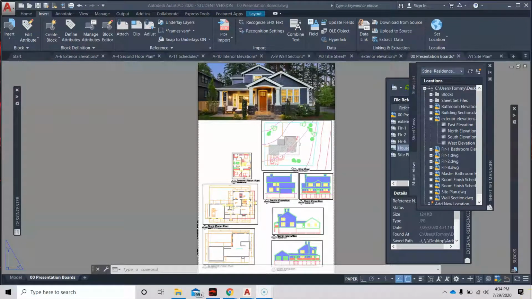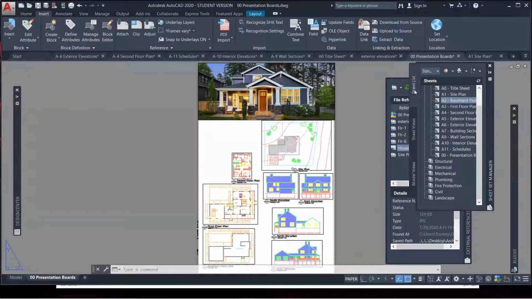Okay, so this is your final project. It is a presentation board, and we are going to create one. This is a part of architecture that we normally discuss in the intro to architecture, in terms of the sequence of an architectural project. We, as architects and architectural designers, don't go straight to drawing plans like you have been this whole semester. We do a preliminary set of drawings and renderings, and we put this on a board and discuss things with the client and make sure they're on board with the design.